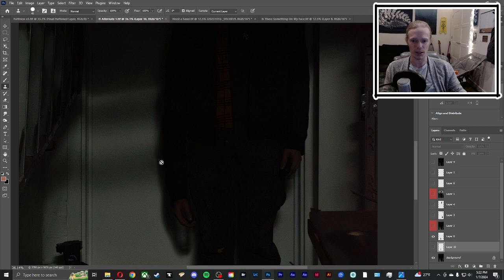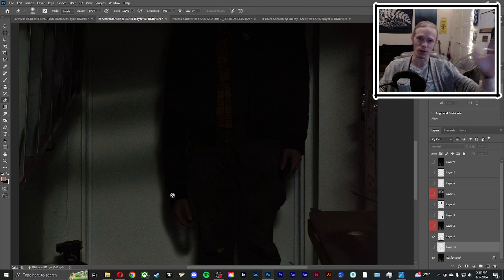What I essentially did is I grabbed all that stuff from right here, and I dragged it all the way down by copying the selection that I made, duplicating it, putting it down, and using the eraser tool to kind of feather the outside of it to make sure that it looks good.